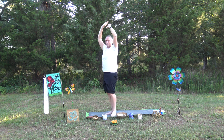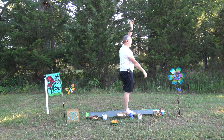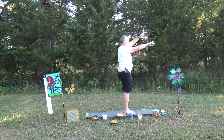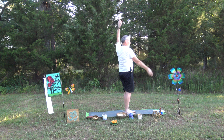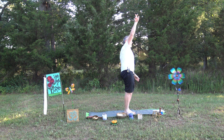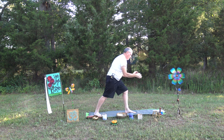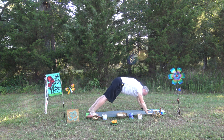back bend here, do some more of our flower rotations, pinwheel the arms forward. I usually do three forward and three back, so when the right arm comes up, we're going to step back with the right. Come into our warrior one, bring the hands to the mat. Step back with the left, come into Adho Mukha Svanasana.